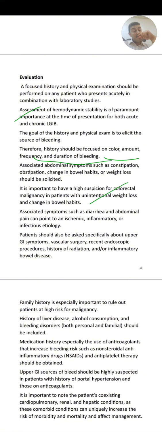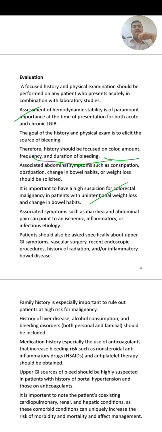I also have to ask the patient about the anal condition: if there is any bulge from the anus, we are talking about hemorrhoids; if there is pain while defecating, or blood on the toilet paper, we are talking about a fissure. So we have to take care about this, and ask about the coagulation profile and antiplatelet usage. We also have to ask the patient about the family history, and this will guide us about the risk of malignancy. We have to ask about the past surgical history, and this is crucially important, as, for example, after colonoscopy, post-polypectomy bleeding is also one of our differentials.